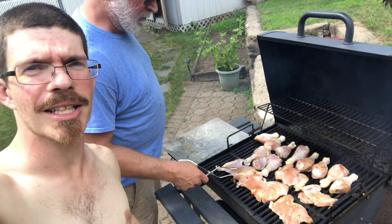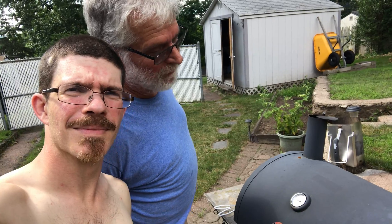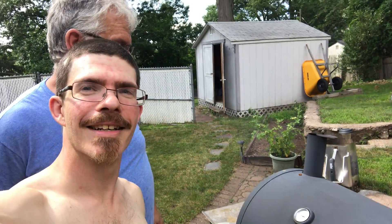We want to go an hour and a half on 225 Fahrenheit — that's 110 Celsius, or centigrade. I think it's the British people say centigrade; I say Celsius. We're in America, so we'll use Fahrenheit. When we go to Sweden, I'll stay home. Sweden's nice. I'm proud of all the Swedish people I know back home in Sweden, and you can come here and teach them how to use a grill. I love me some Americans.